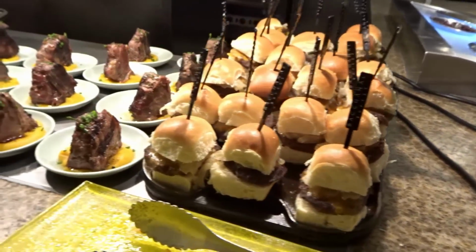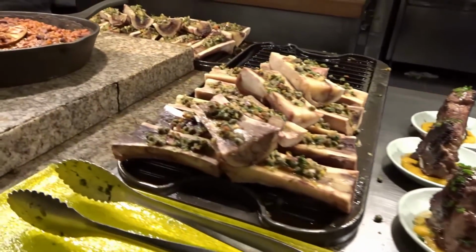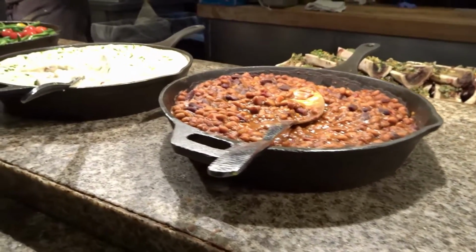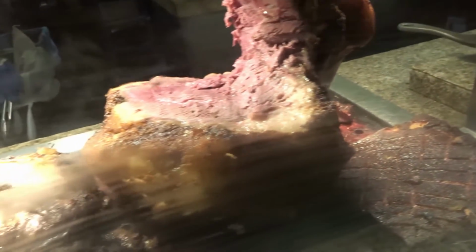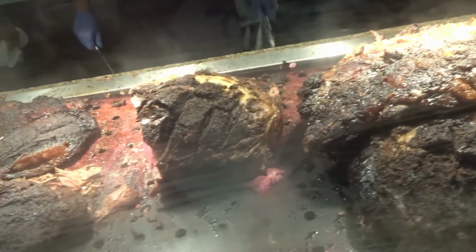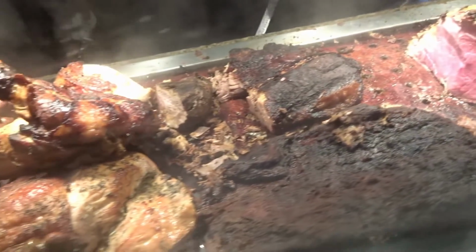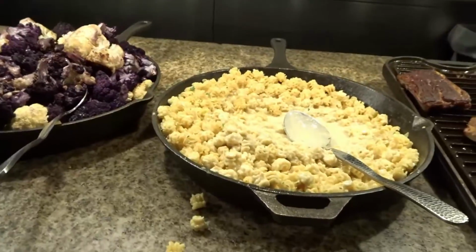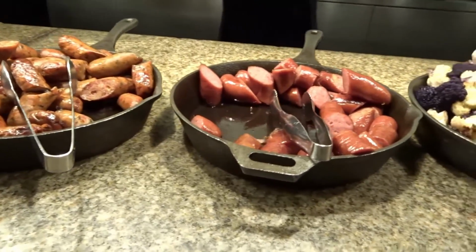You have your elk burger, which is interesting, your lamb T-bone steak, bone marrow, baked beans, mashed potatoes and vegetables. Here you have the side bacon, the Wagyu beef steak, beef brisket, which I heard is very popular. I didn't get to try the beef brisket because I went with the Wagyu steak. You have your roasted turkey and sausages, 2 different types of ribs, macaroni cheese, cauliflower, and many, many different types of sausages.